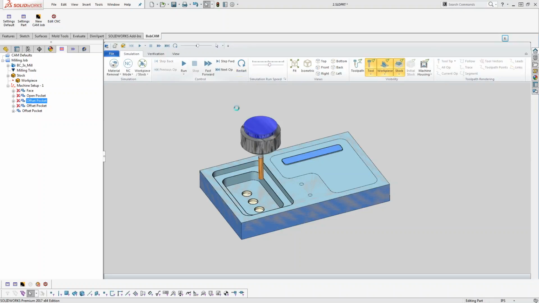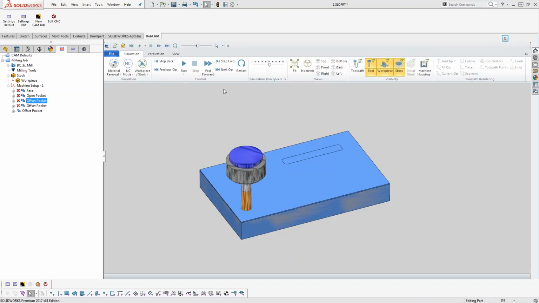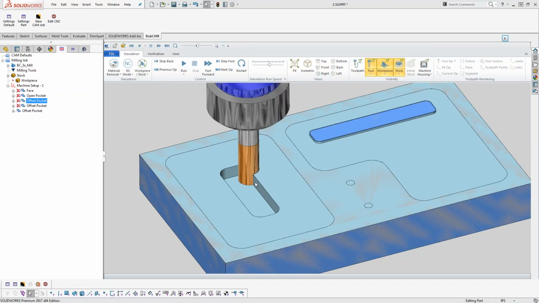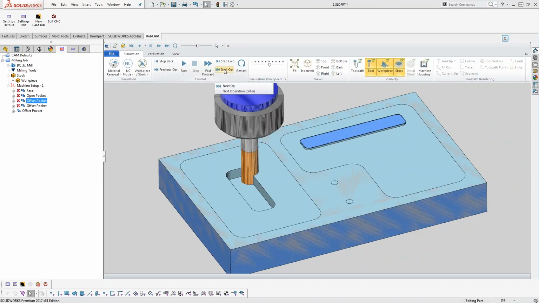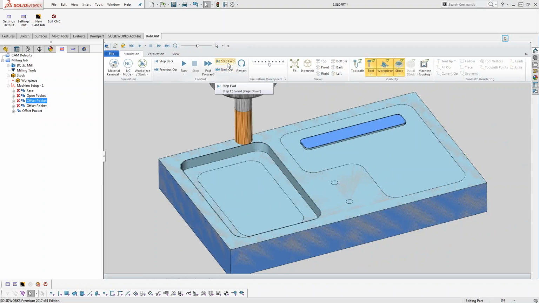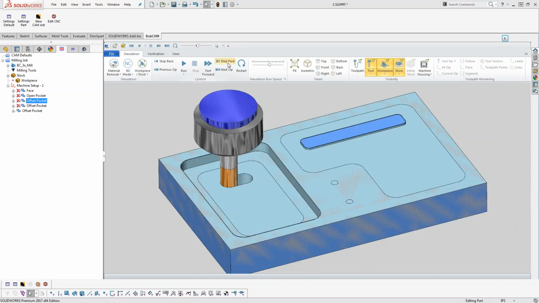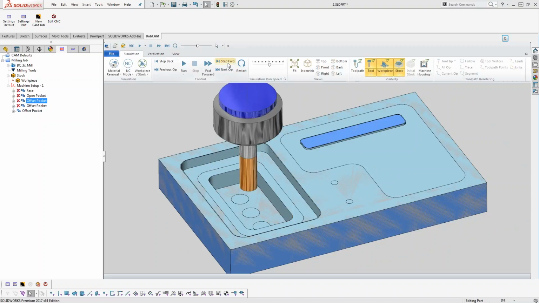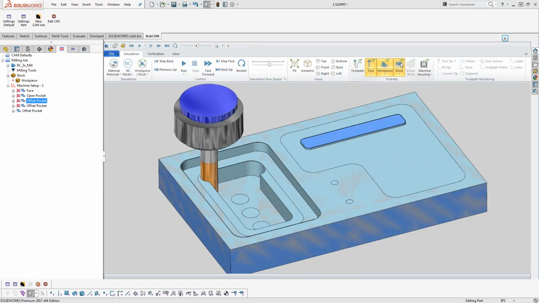Now, one of the things you should notice, if I go next and I go next, all right, if I start stepping forward here, this one's doing just the plunge move. This is a pretty aggressive cut, so this would need to be a softer material in order to get away with that. Let's go next stop. If we go to this next one here, again, this is taking a pretty aggressive cut right at that point. So unless you have a really soft material, we're probably going to need to create some additional step downs, all right?